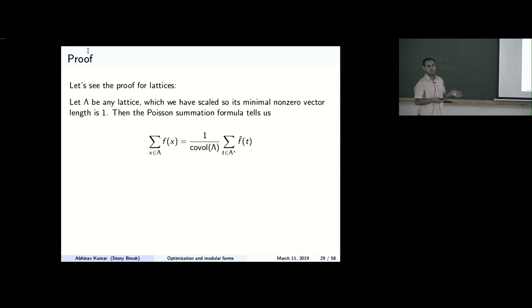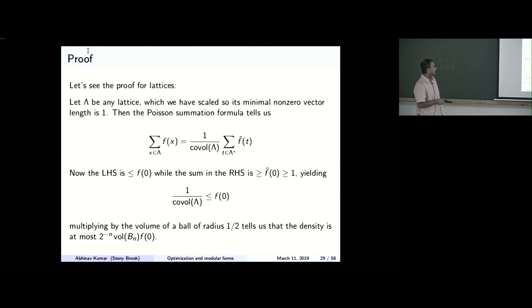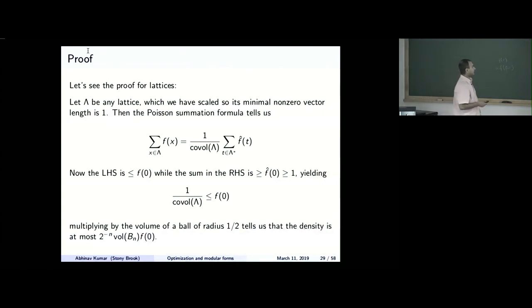Okay, so now if you see what's happening, f is set up so that whenever x is not 0, the vector length is at least 1, which we assume, but f is then non-positive. So the only positive contribution on this side comes from f of 0. So whatever this thing is, it's less than or equal to f of 0, and whatever this thing is, it's greater than or equal to f hat of 0, because f hat is always non-negative. So this tells you that f of 0 is greater than or equal to the covolume of lambda, because f hat of 0 is scaled to be 1. And that immediately tells you the volume of, because we assume it has minimal distance 1, the ball that you fit has radius 1/2, and so you will get this power. So it's basically a one-line proof of the linear program now.